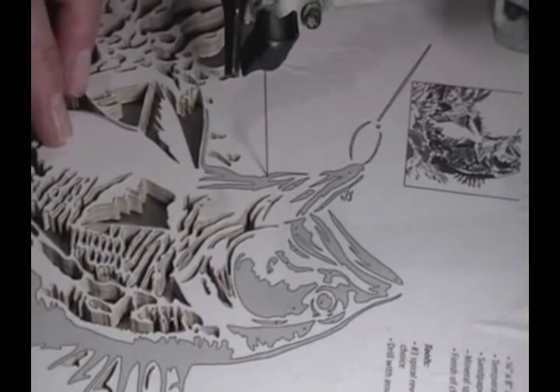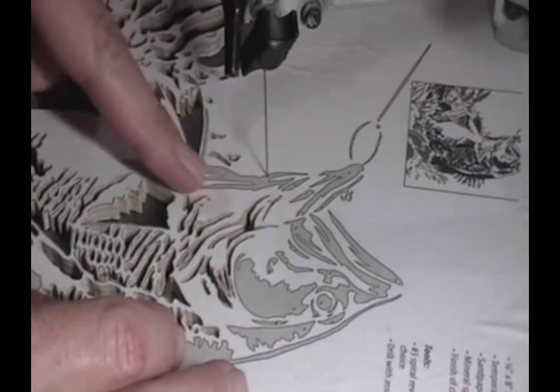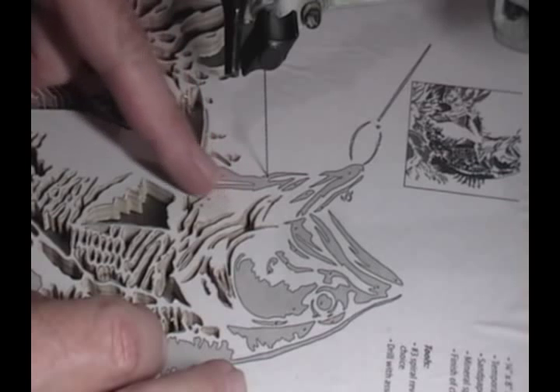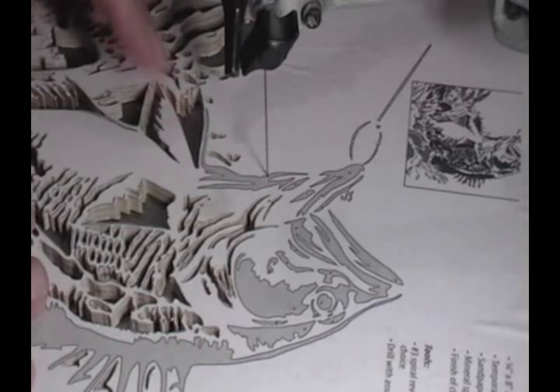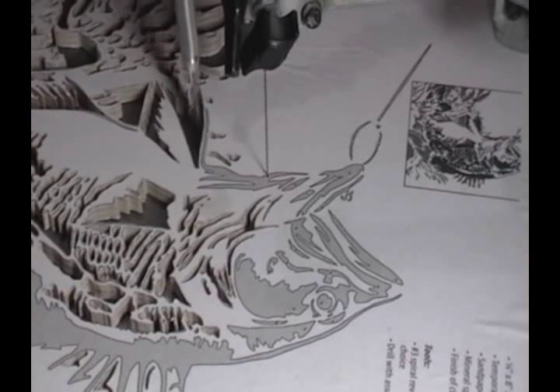As we jump around to different places that I'm cutting, we'll be coming in and out. I'm going to show this one - it's kind of an intricate piece here that we have to do. You'll see there's a piece here that's already cut out along the wall, and then this piece is going to come along real close. This is the kind of thing you've got to be careful with. I've already cut out a piece here and one of my drill holes is appearing there. So I'm just going to cut through that and come on down and around and back up. The trick is going to be not cutting through this wall.